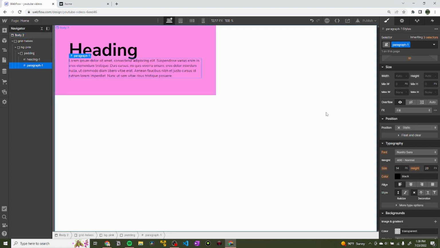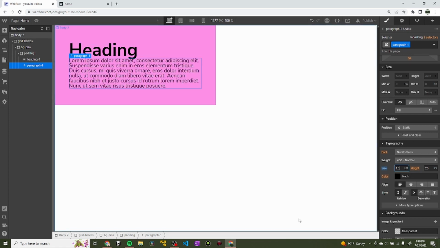Now let's go back to our paragraph, and I'll change these settings here, so I'll make it 1 EM. See how nothing changed there? The font size right now is 14 pixels, and when I go back to the body, the font size here is also 14 pixels. Now if I go to the paragraph and make it 1 EM, it stays the same, and that's because that 1 is being multiplied by the 14 from the body.